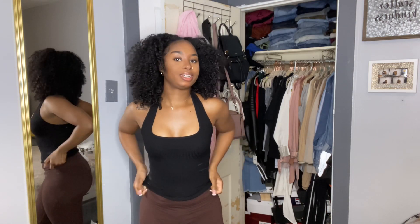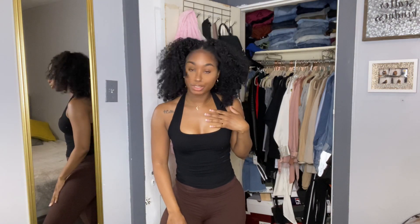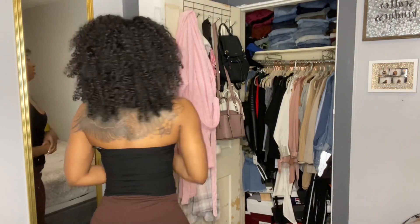When I see a basic that I like, I get it in multiple colors — so that's basically what I did. I got the same shirt in black because black is such an essential color, so I had to get it. I think it's so cute. This is also an extra small, just the same as the last one but in black.